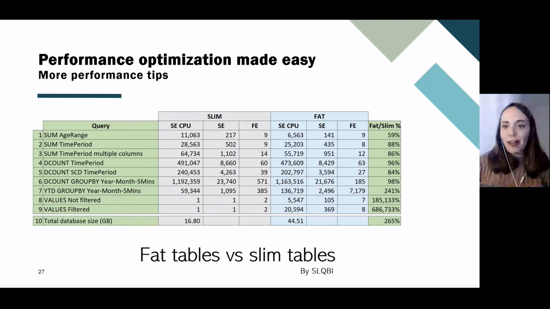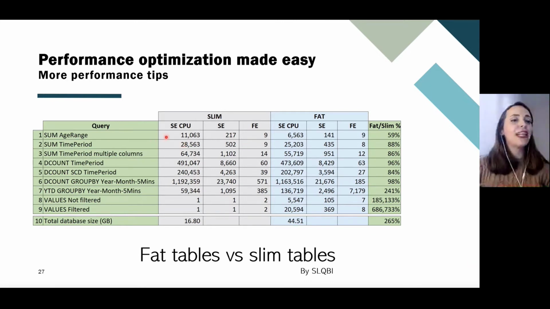The slim data model is the star schema, the normalized data model, and the fat model is that one big fat table that is not normalized. So they tested what happens when you have a star schema structure, and when you use the same data in one big flat, fat table.